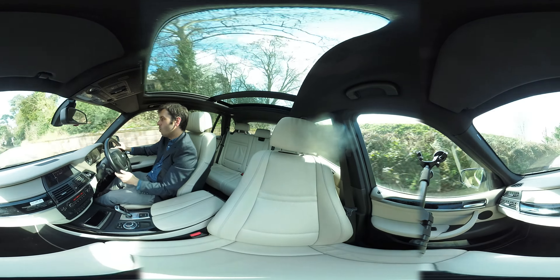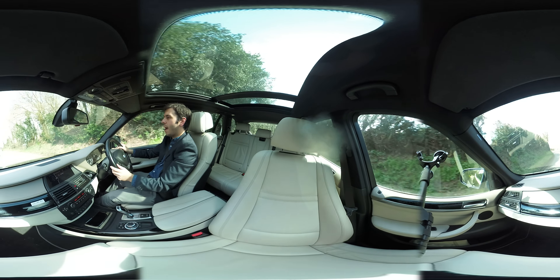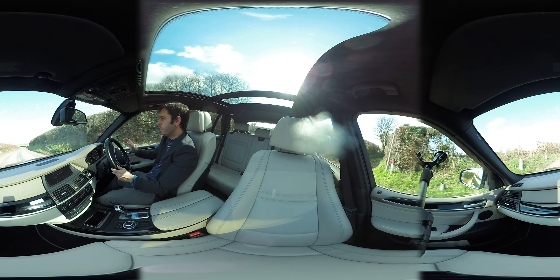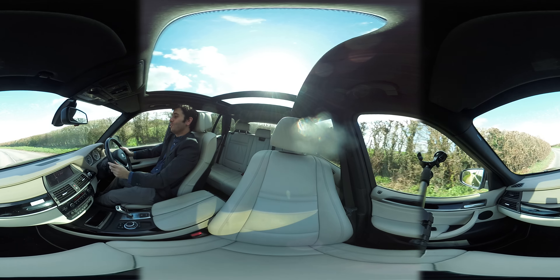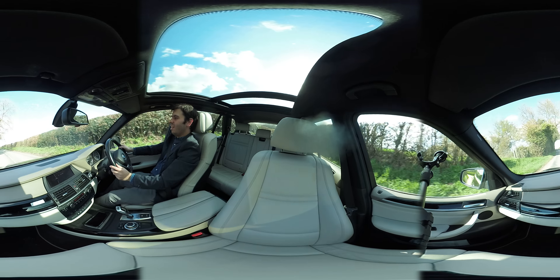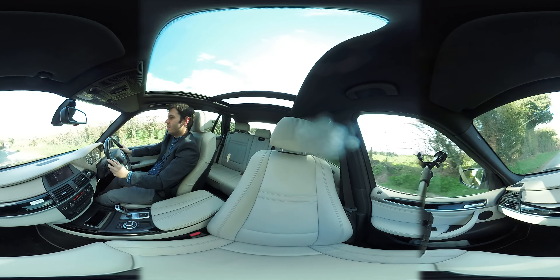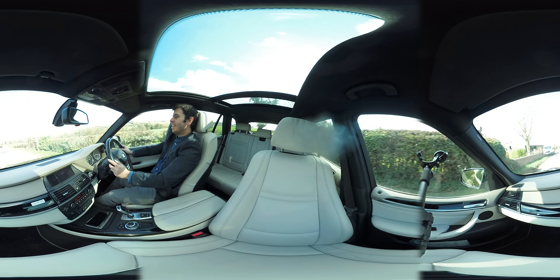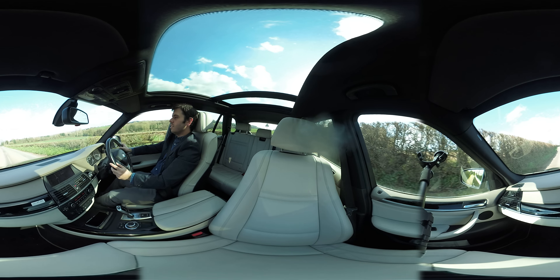These seats are also the comfort seats and I really would recommend that as an option. They came standard on this car but they are really comfortable. You can see they come very high up behind my back, so really supportive at all parts. You've also got these beautiful headrests which are just so comfortable when you lay your head back on them. It's such a luxurious place to sit. I can't believe the Rolls Royce is any more comfortable than this — and in fact I've driven a couple of them and to be honest they're not. The seats on this really are just fabulous. You could drive thousands of miles in this car and feel just as refreshed when you arrive as when you depart.